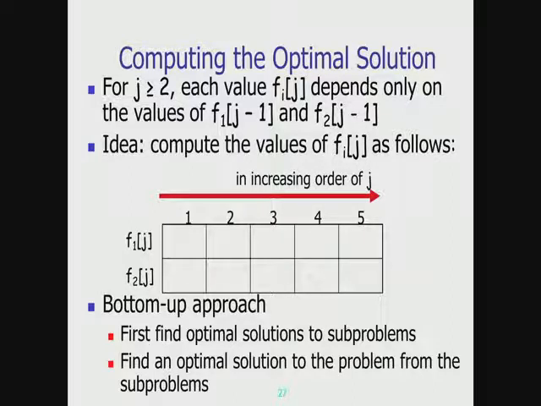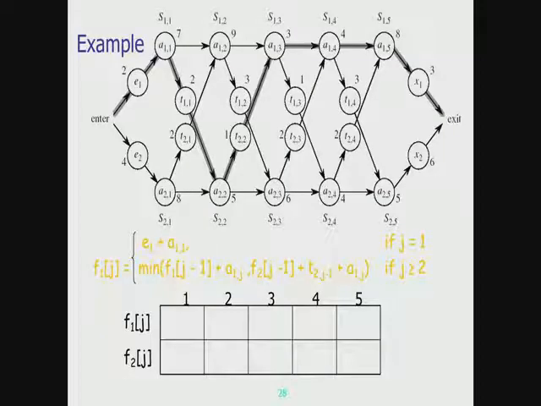Let us look at the time taken to cross station 1, which we know. In this example, we can see that the fastest way of crossing station 1 on line 1 is 9 units of time. On line 2, the fastest way of crossing station 1 takes 12 units of time.